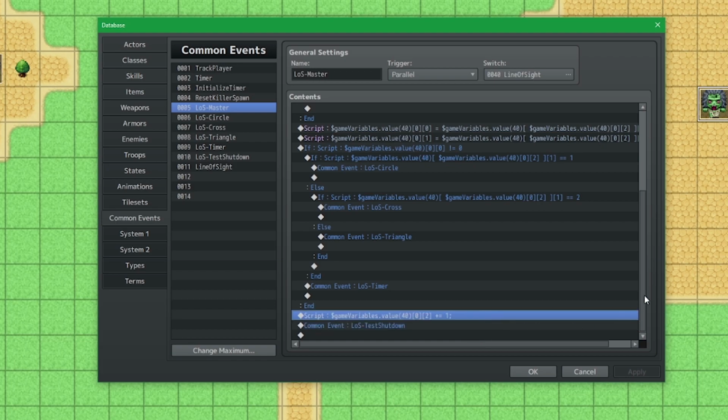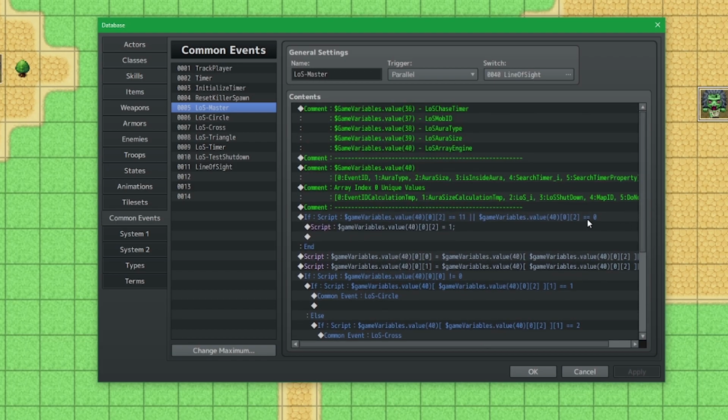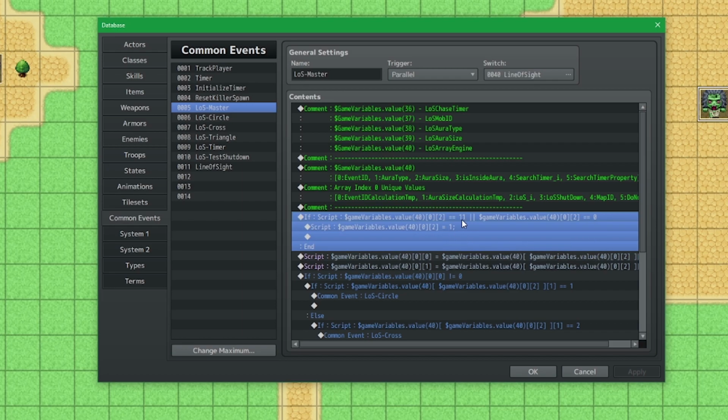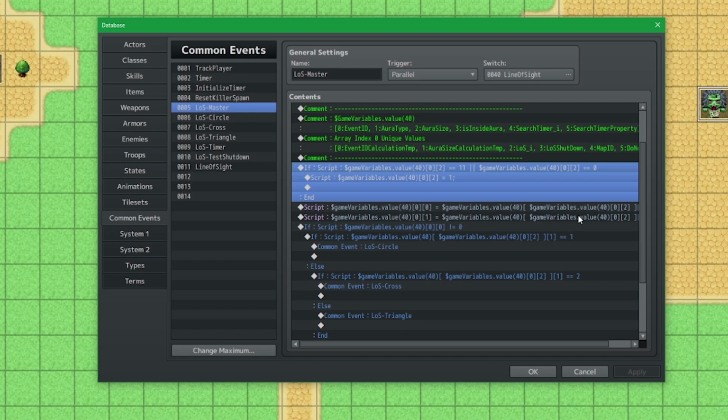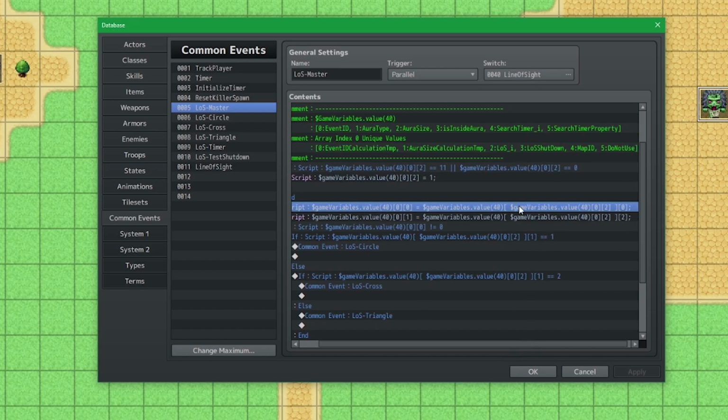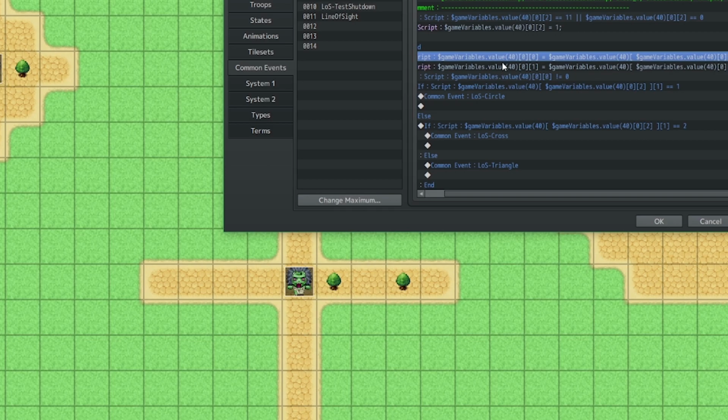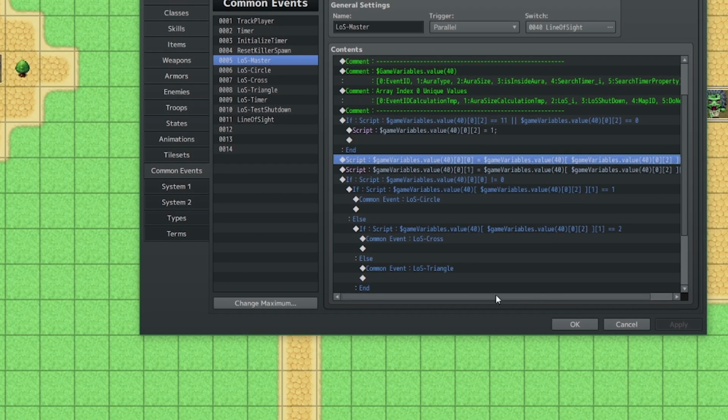So upon iterating, now we're going from 1 to 2. So it will test this condition. Does it equal 11? Does it equal 0? No. Skip that. So it's going into here. Remember, this whole giant blurb here, that's the exact same thing as LS underscore I. Currently it equals 2. So this is saying 2, 0, position 2, 0, event ID. So right now, this one's in question. And I know I skipped one. I did it on purpose so that we can understand it. But don't worry, with 2, we are going to dive into the LOS circle, cross, and triangle.